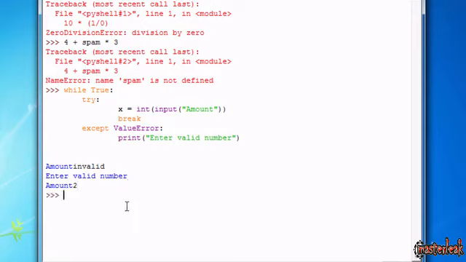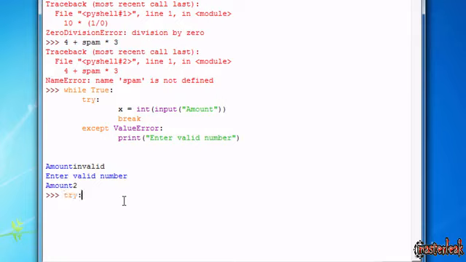Our try statement can actually have more than one except clause to handle different exceptions. At the most, a single handler will be executed. We can actually have multiple exceptions as a parenthesized tuple, so let's try that right now.